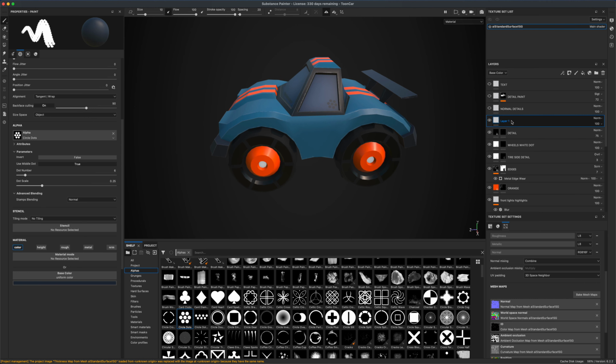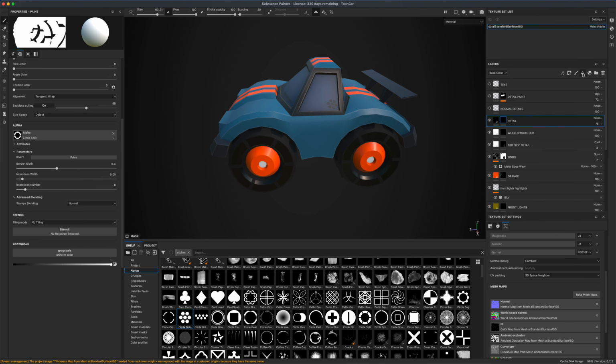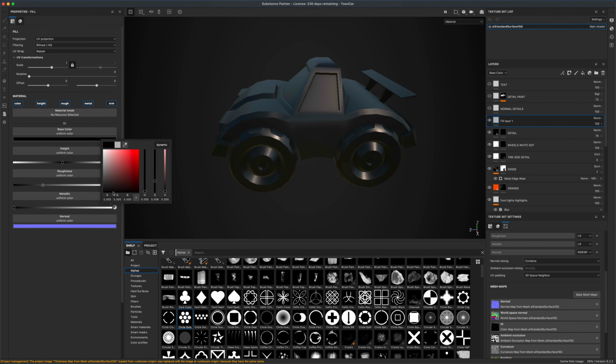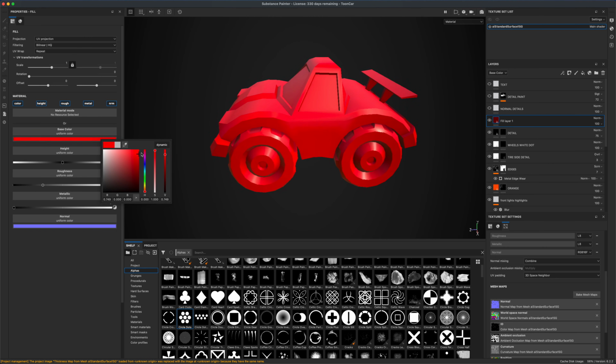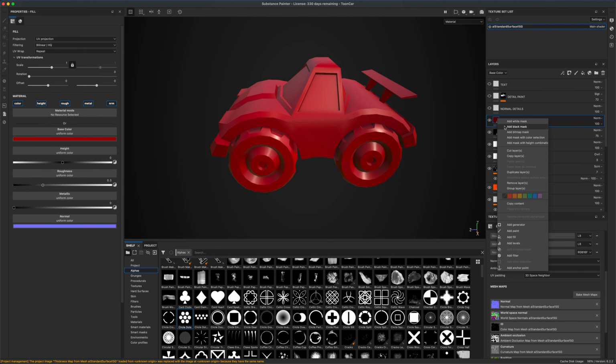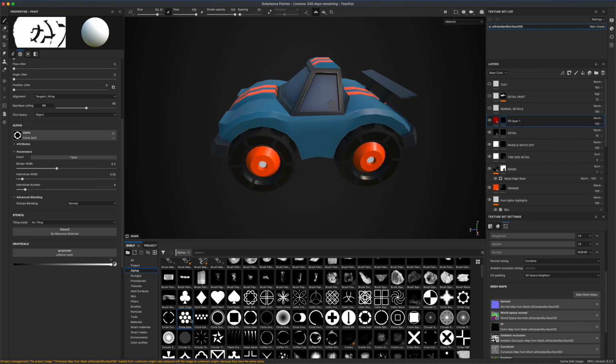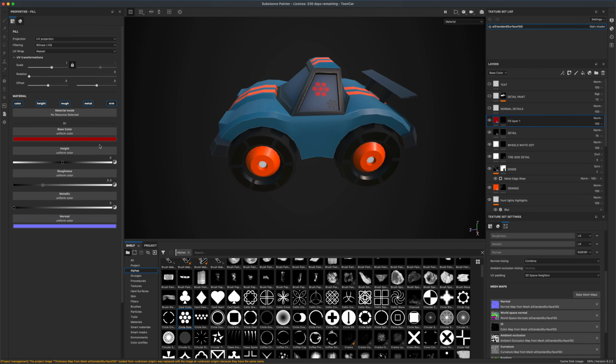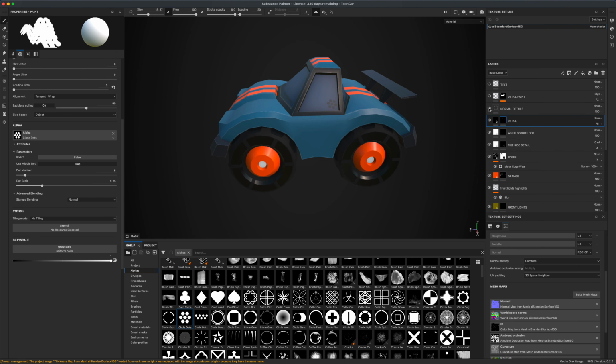Or sometimes what I like to do, let me delete this. I like to just, for some reason, create the color, then choose the color. So I like to control the color afterwards. Let's say I want red. And then I like to apply the mask, and then I can do the stamping, you know, like this. But the cool thing about this versus the other one is that now I can come here and actually change the color. So that's why I do it this way. So there's a couple different ways of doing it. So let me delete that, and then let's keep moving up.